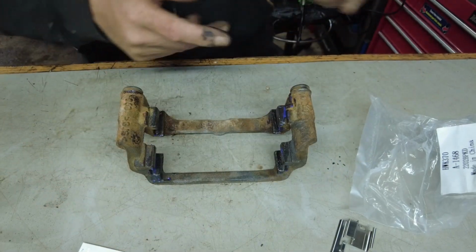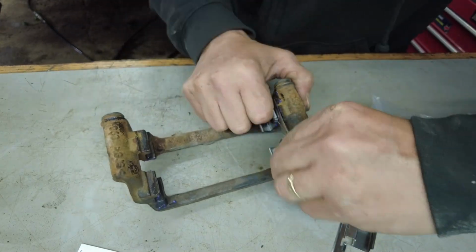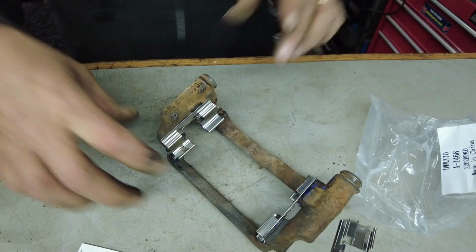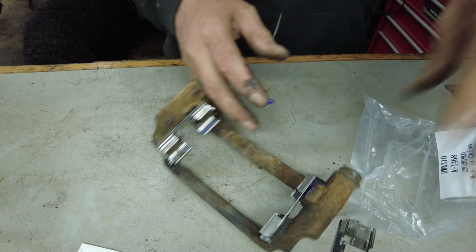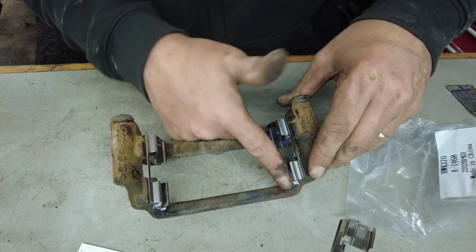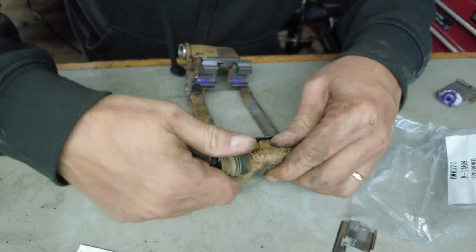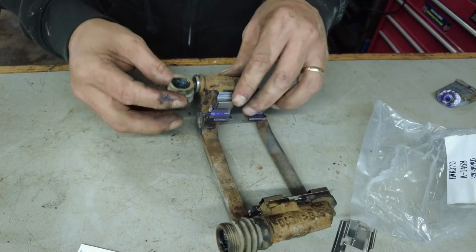All right, so now we're going to put our clips in. Making sure they're nicely seated. There we go. We're going to use our special grease again right here. Just going to lightly lubricate inside here so the pads have something to slide on. All right, and this is ready to go back on almost. So let's get our boots back on. Spin them up nice. Do the same with this one.